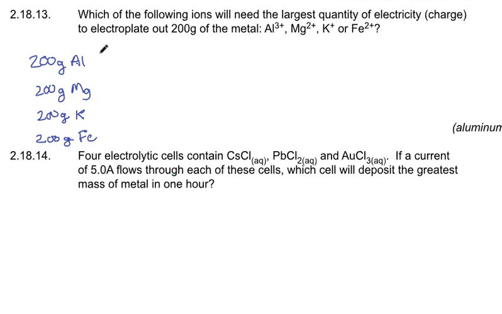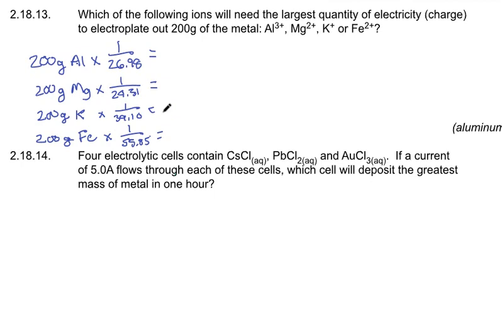So we want number of moles first, meaning we need molar masses. Aluminum is 26.98. I'm going to do all the math at once. Magnesium is 24.31. Potassium is 39.10. And iron is 55.85. I think I'm going to double check that. I haven't done anything with iron in a bit. Yep, 55.85. So now we do a lot of calculator punching.